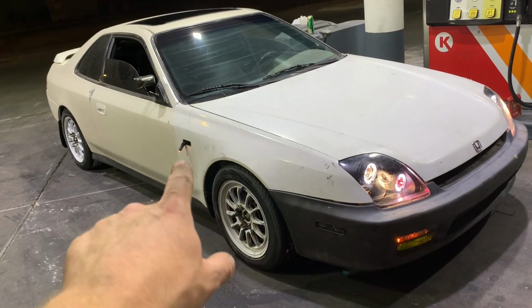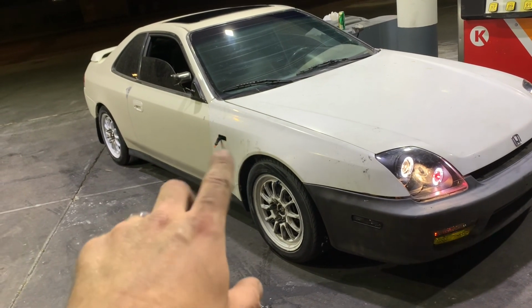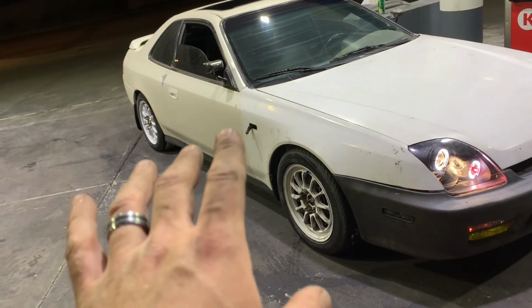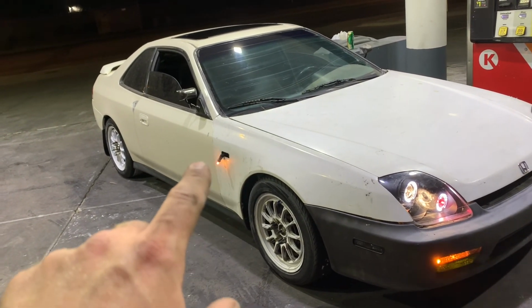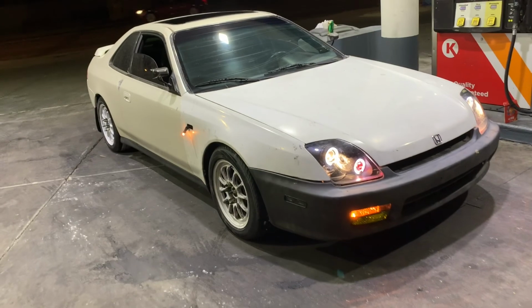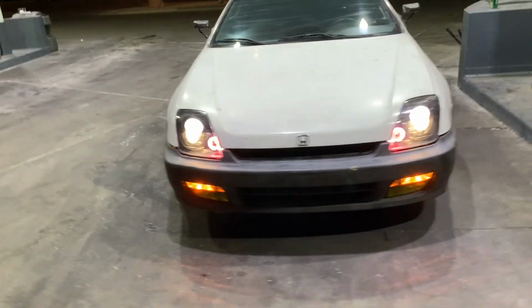And then the lights that I have coming for over here, they're actually LEDs. I may need to rewire them again, I don't know. But they're gonna have a sequence in them. They're gonna go dee, dee, dee, dee. So we'll see how that plays out when it's all done. But this looks pretty amazing as is.